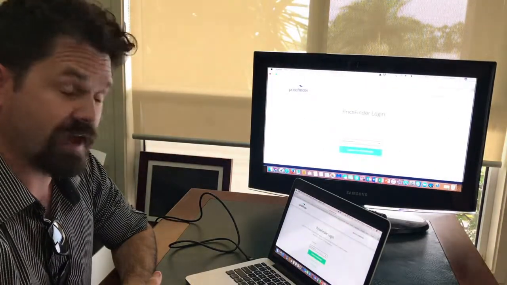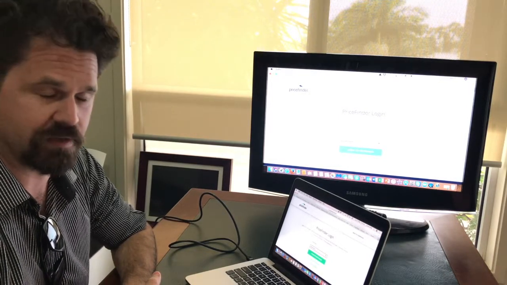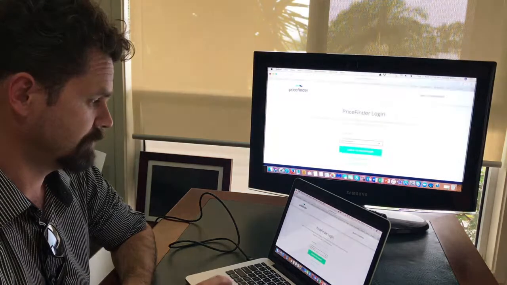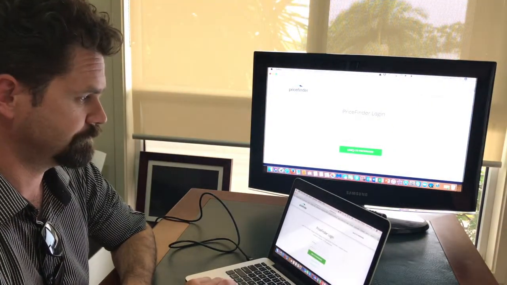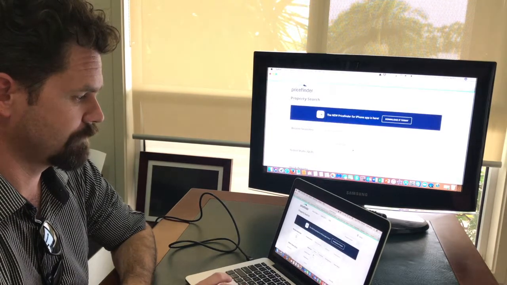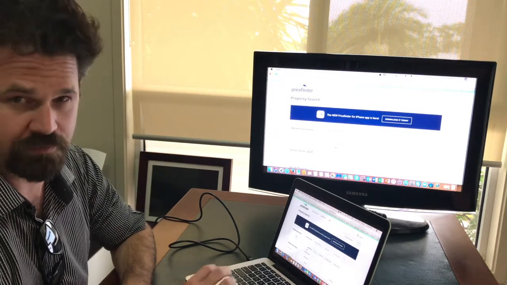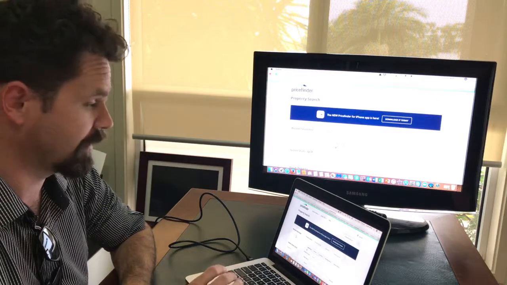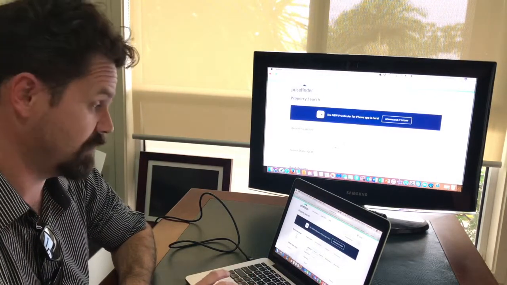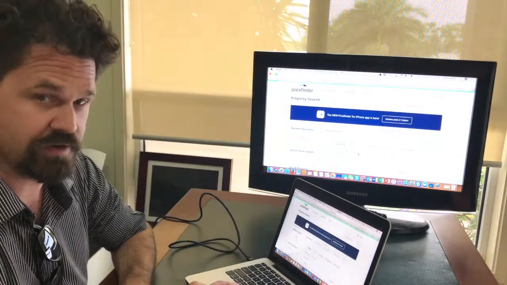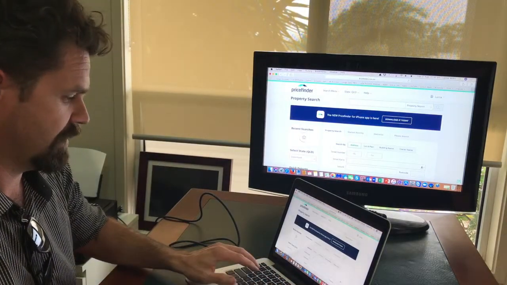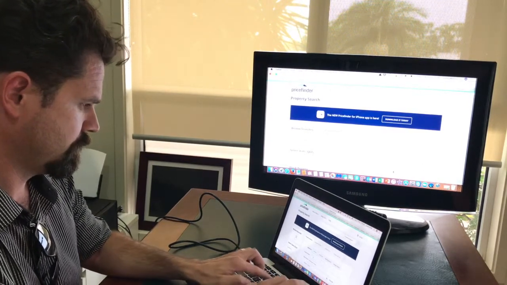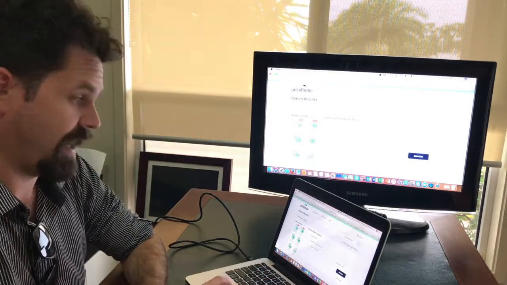Action takers. Today I'm providing an overview of PriceFinder and how powerful a tool it can be for you when doing property work. Firstly, navigate to the PriceFinder website using your login details provided for you. PriceFinder is an amazingly powerful tool and it can provide you with as much information on property and underlying statistics of local areas as you'd like. Firstly, choose an area you're interested in, such as Nambour. Choose an address, and I'm just using an example property that I'm familiar with, to start investigating how this tool can help you.